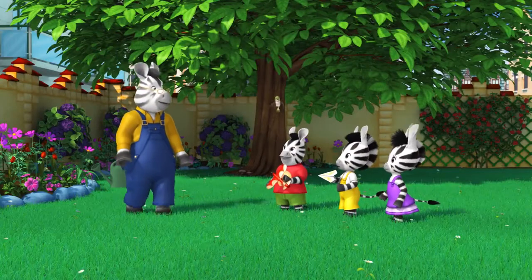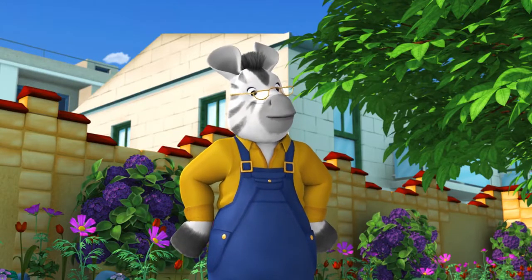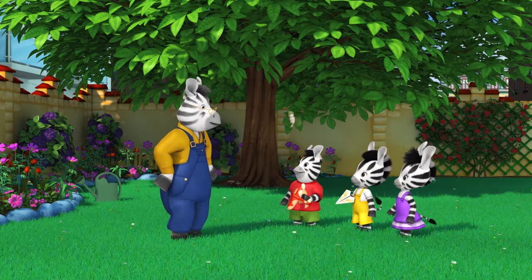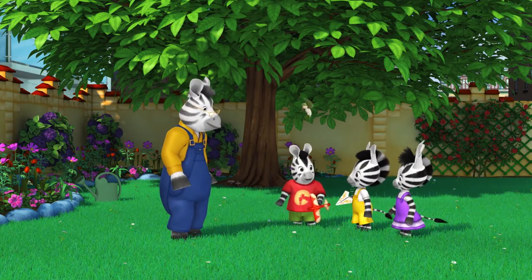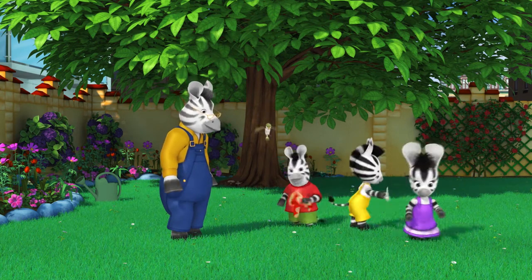Oh, you could try using feathers. Hello, Pock. Feathers work well enough for birds, so they must be good. There might be some in the garden. I'll look under the bushes. I'll see if I can find some feathers in my house. Me too.